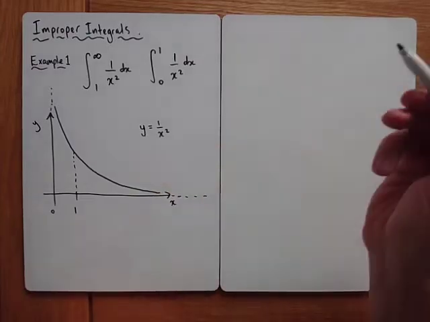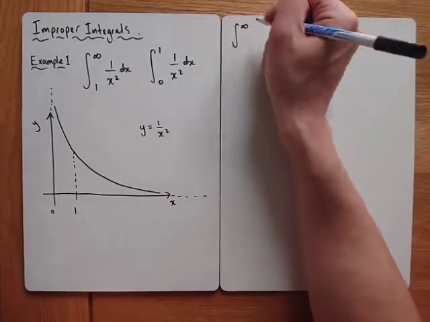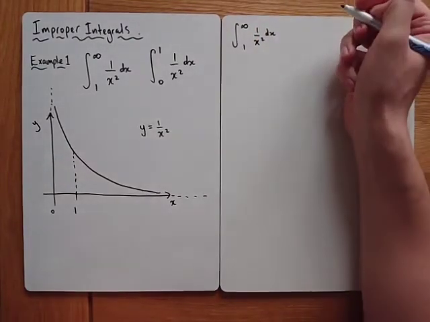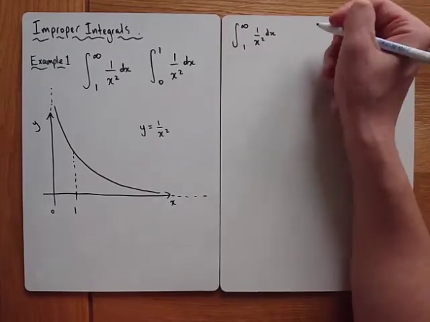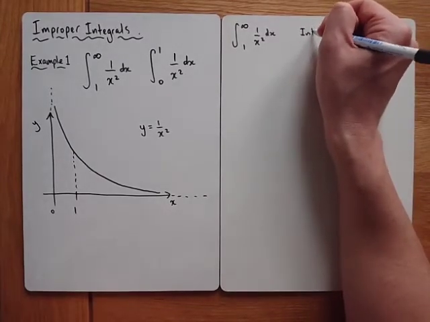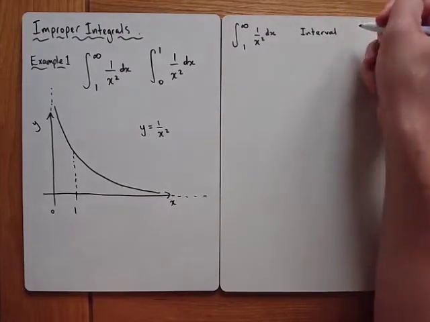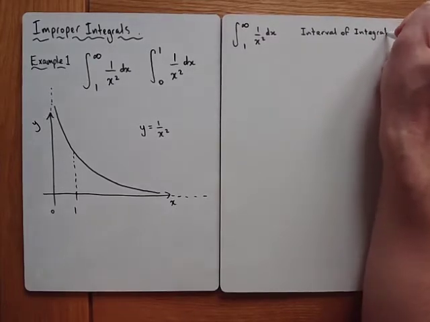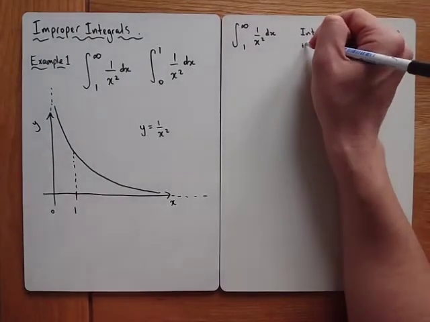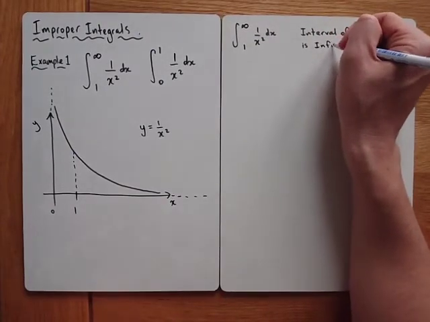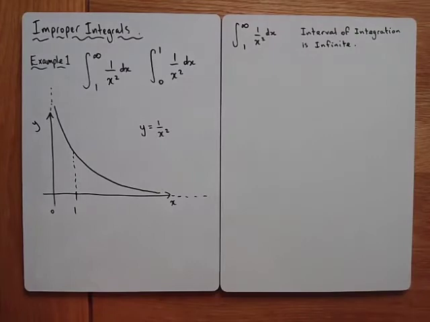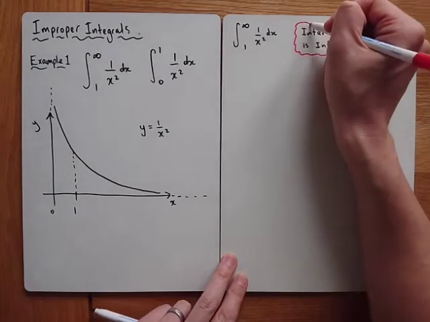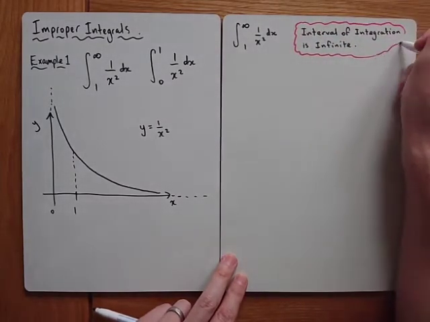Okay. So for the first one, let's look at the integral from 1 to infinity of 1 over x squared. And it's normally worth one mark in the exam. It'll say, like, why is it an improper integral? For this one, you want to say that the interval of integration is infinite. And I would recommend that you highlight that in your notes, because it's like a common little 1 mark question that can be asked. And that's how it looks normally on the mark scheme.